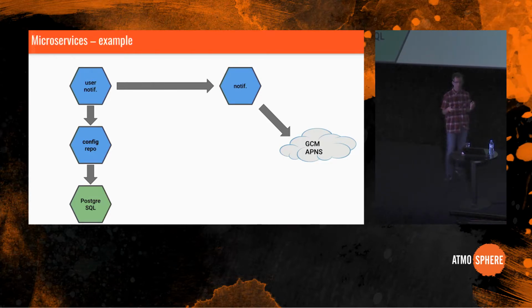It needs, for example, to have information about the user, basically the IDs of notification channels that are used. So there is another application, config repo, that owns a database and could deliver this data. Then, after obtaining this data, our app asks another application, which we call notification app, for actually sending out the message. And this notification app has the functionality of talking with different notification providers like Google, Apple, and others.